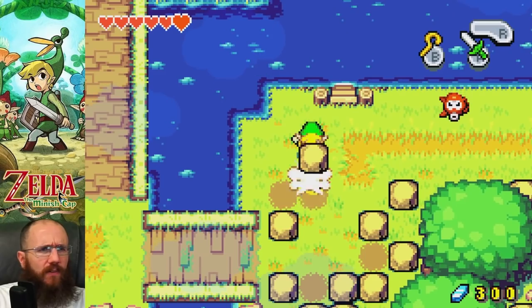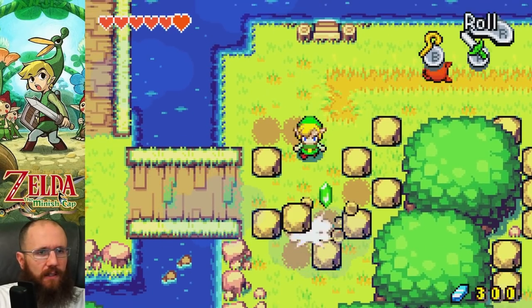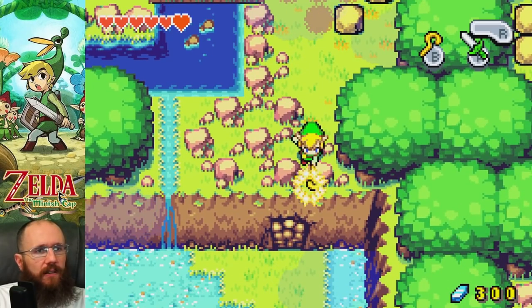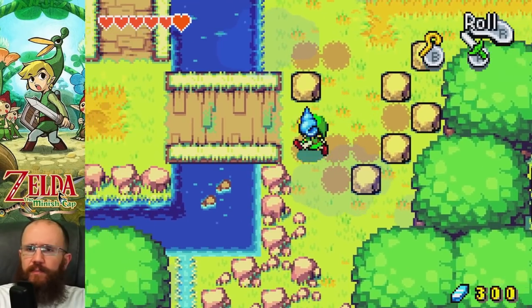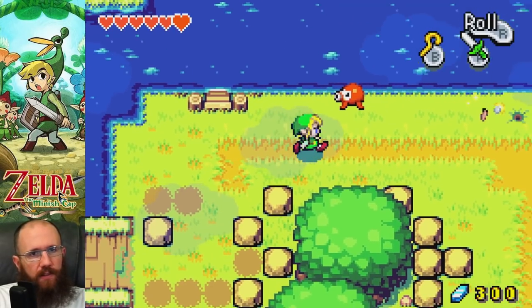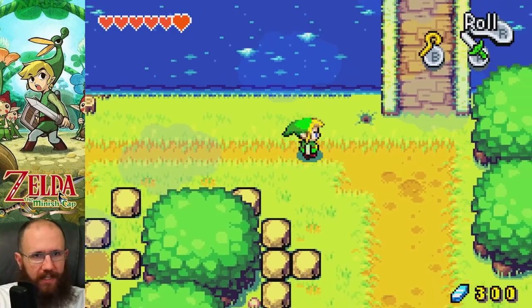Can I make these go over? Yes. Handy. I enjoy that. Ooh, I could bomb that. Can I make enemies go over? Does not appear to be. Science, I'm messing them up.